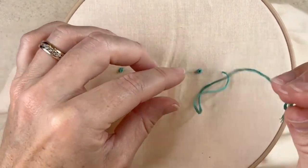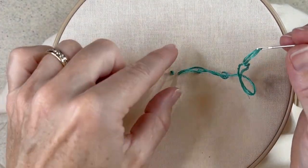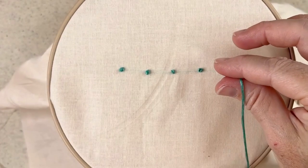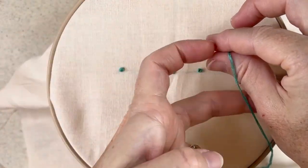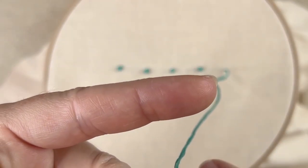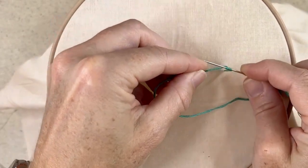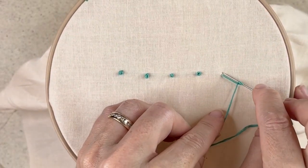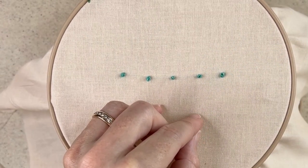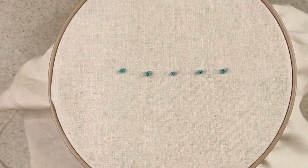Another tip: when you go up from your fabric, particularly after stitching some knots or some stitches, see how it tangles and winds? You want to just gently untangle that. Just hold the base and gently let it unwind. It's not a fast process, but it is something you should find pleasure in doing — just create very slowly and methodically. Every time you make a knot, you're increasing your experience base.